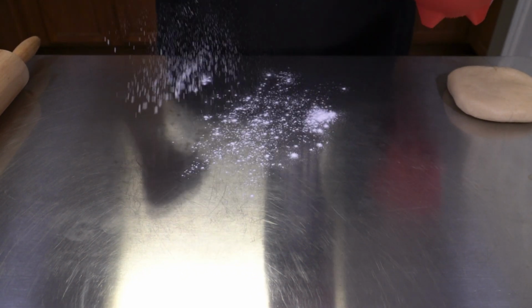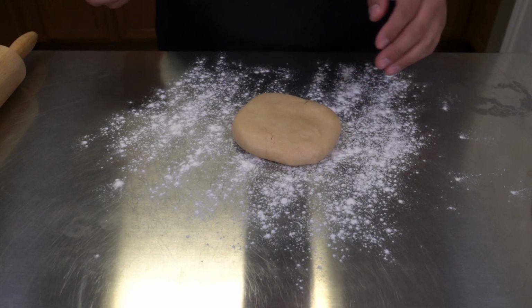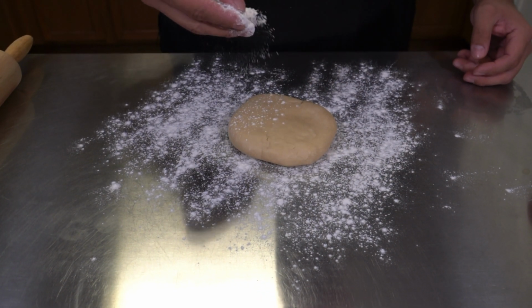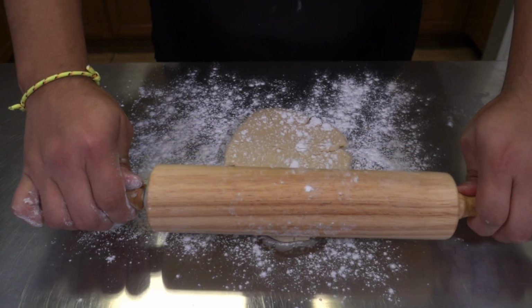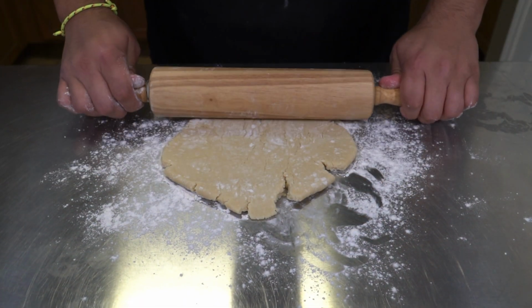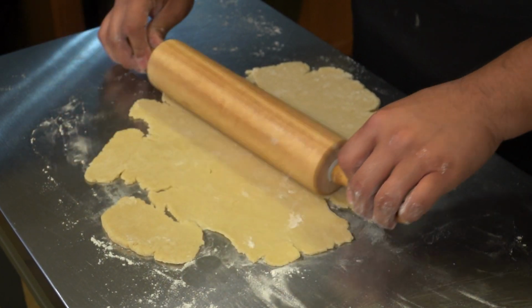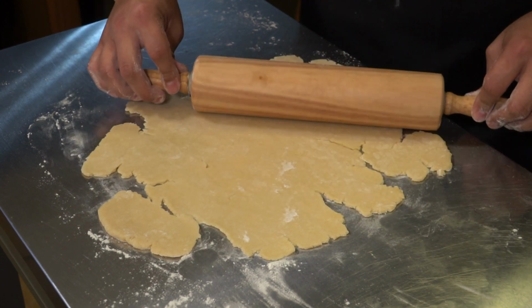Now we have our sanitized workstation. I'm going to throw a little bit of flour down, put the pie crust here, and throw a little bit of flour on top of that. So we're going to roll forward, we're going to roll backward, then we're going to rotate, forward, backwards, rotate. And at this point, you don't really need to keep rotating anymore. Just spread it out as needed.